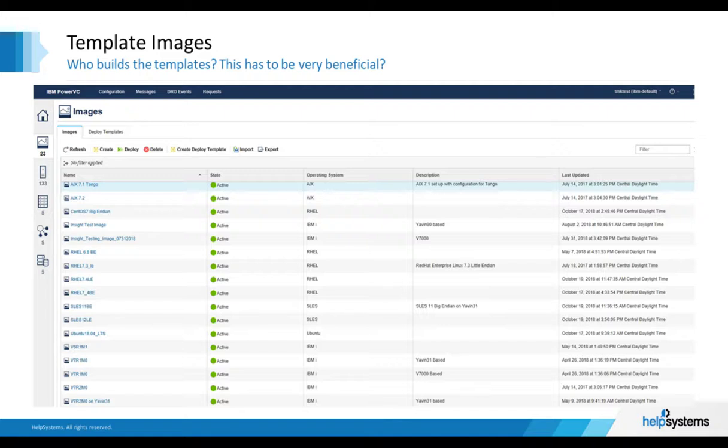Okay, so could we have our robot software preloaded in an image, or some PowerTech or some software like that along with that image as we deploy? Yeah, if you notice here on AIX 7.1 Tango, that is an AIX 7.1 image that has our Tango products preloaded, and then when they're using it for testing, they deploy that template and they already have all their products loaded, ready to go.